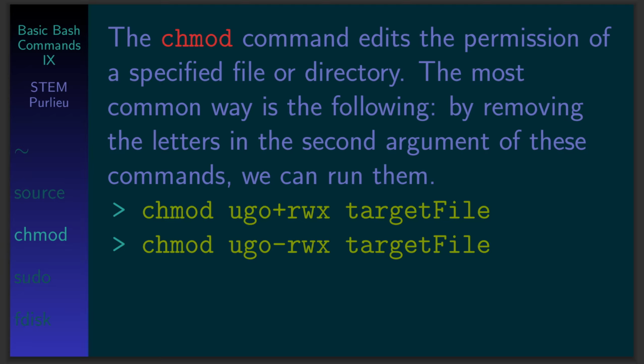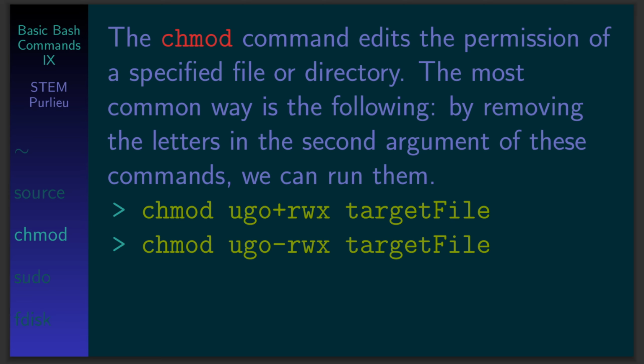The most complete version of this is saying chmod ugo plus rwx target file. So U stands for user, G stands for group, O stands for other, and then the plus means grant permissions, and then RWX will mean read, write, and execute the target file.